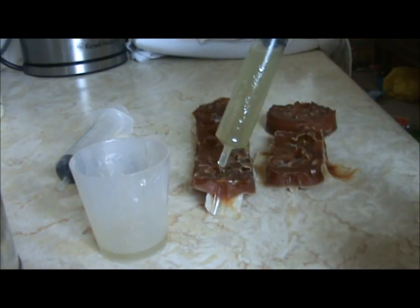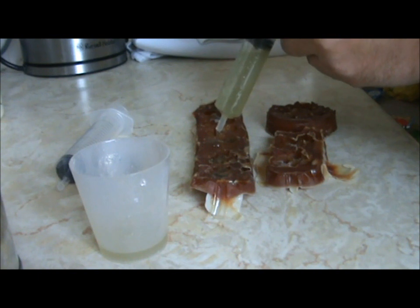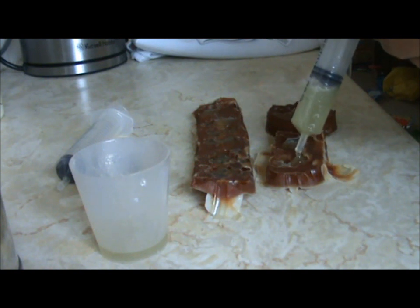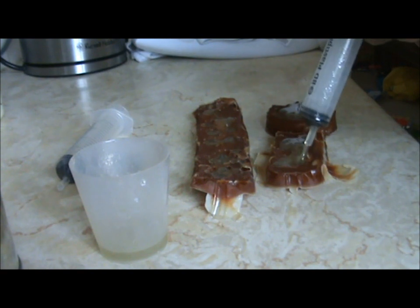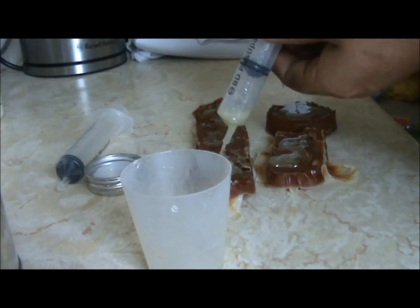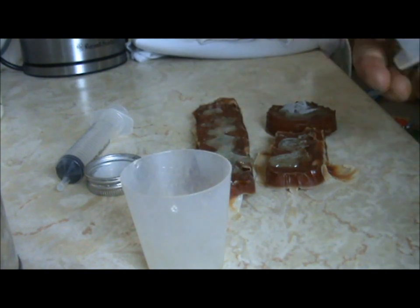Right, and just fill up your latex molds. Now you want to be filling them up very, very generously. Overfill them, squirt a bit on the top like that, just so you've got every nook and cranny there. Got to work fast because this stuff goes bloody hard quick. Right, that's that.